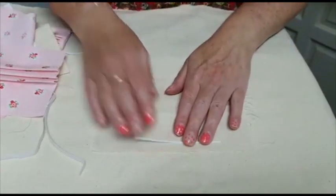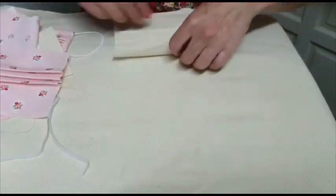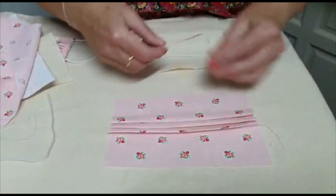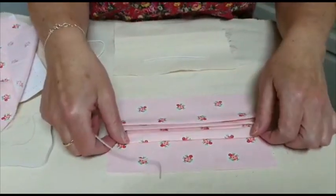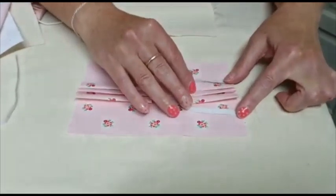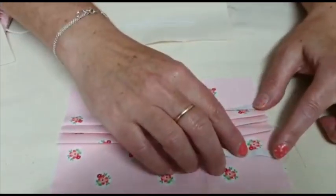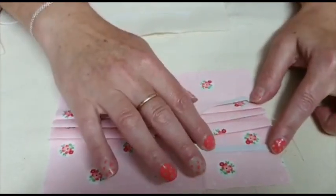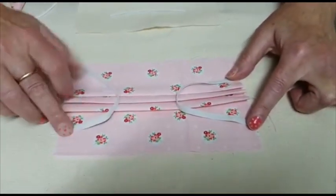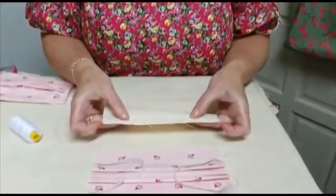Then once you've done that, you want to get your main fabric for the mask and position the elastic. So these are the 2 pieces that go around your ear. You're going to position them like so on the elastic. At home you've probably got pins and everything. I don't have anything here, so I just have to show you. You literally place it like this. Okay, so I have just hand stitched this into place.